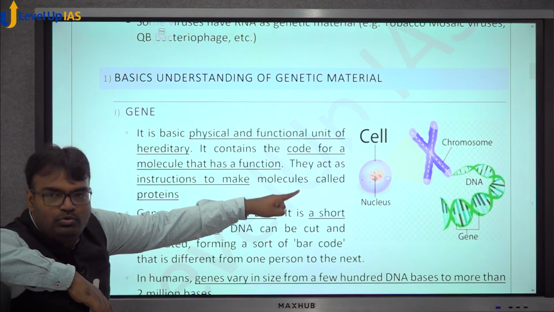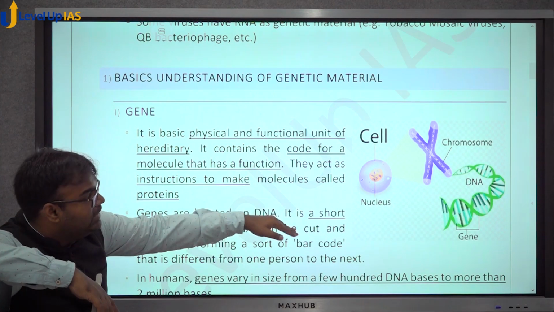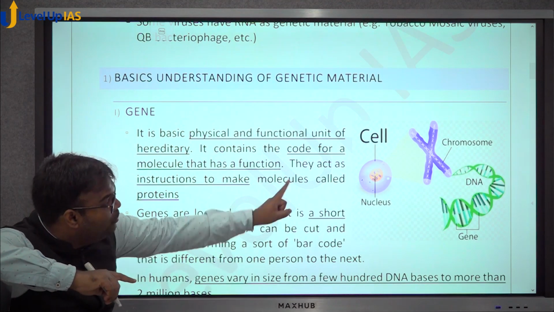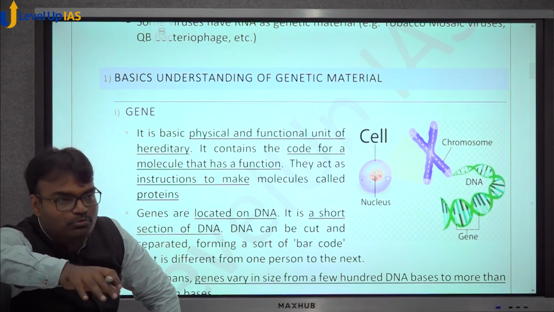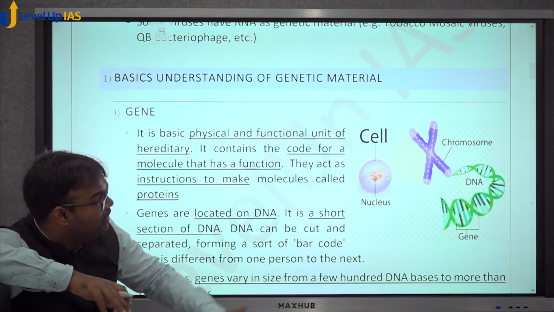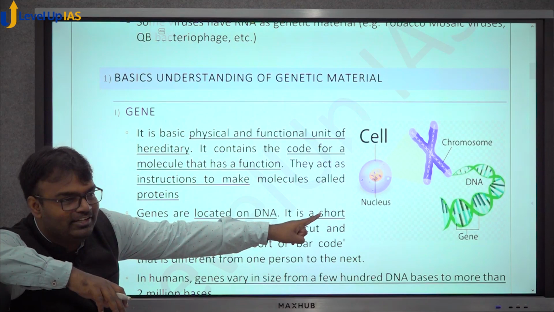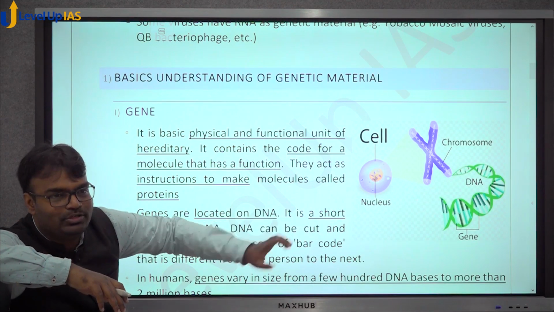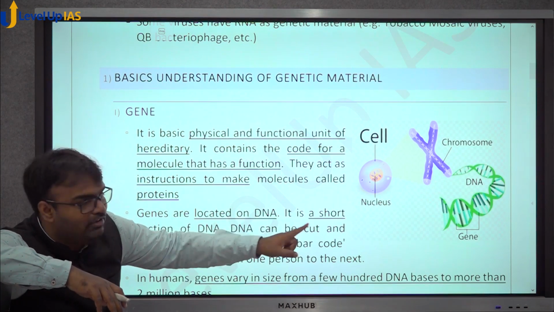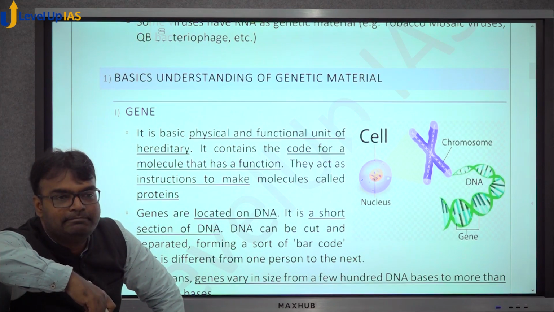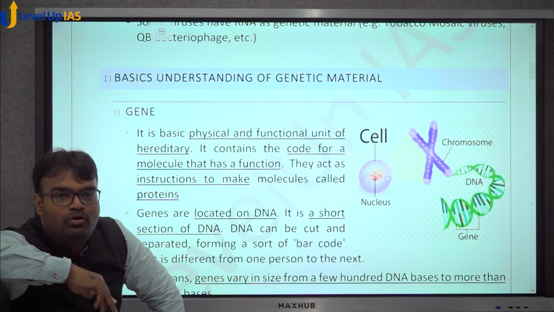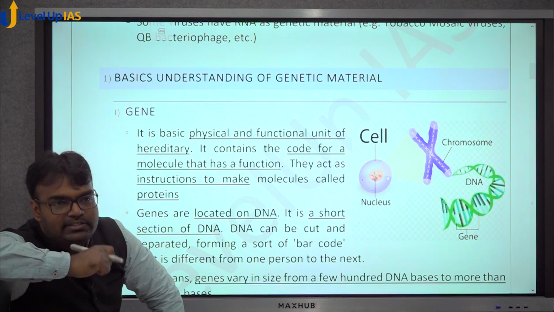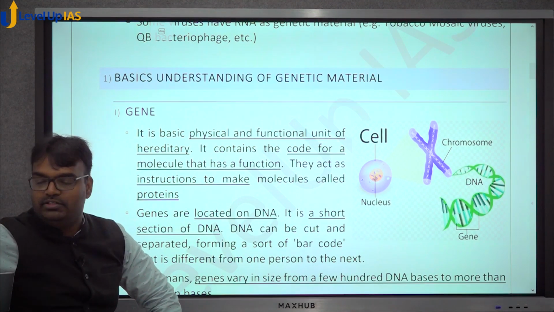Now, some basic understanding, this I explained to you. Inside the cell we have the nucleus, and in the nucleus we have what? Chromosomes. Some chromosomes came from our father, some from mother. On chromosomes we have DNA. They have opened that DNA part, and on DNA we have a gene. This gene is encoding for a protein, and in almost all living organisms this is how protein is encoded.